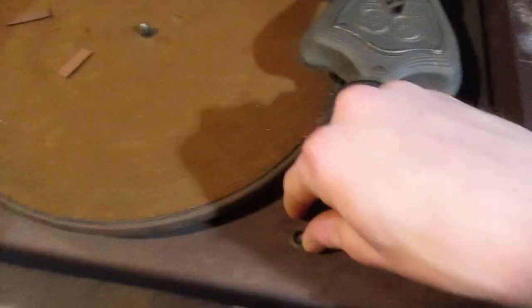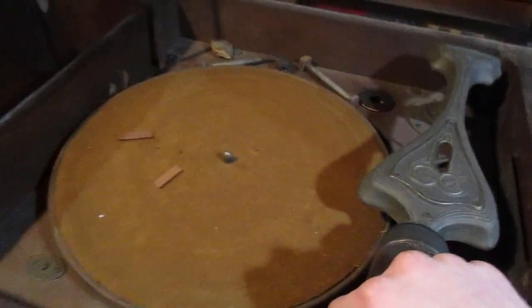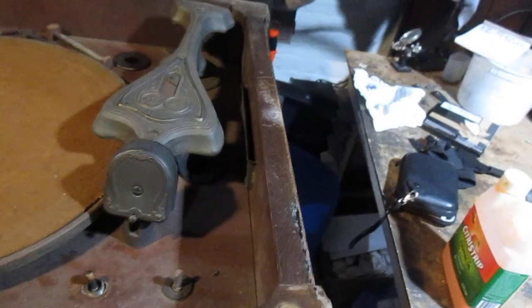This switch here, I'm not sure what it does. If you know, please tell me, because this unit powers up. None of the lights light up, but this turns the whole thing on. This does something. But all the internals are there, including a blue Arcturus tube back there. I don't know how you can see this. Turn on the light.